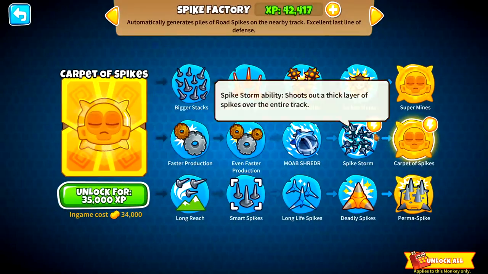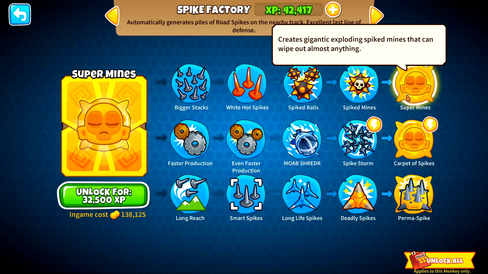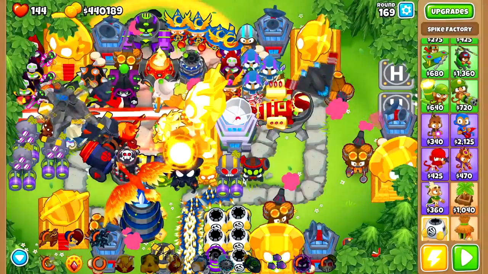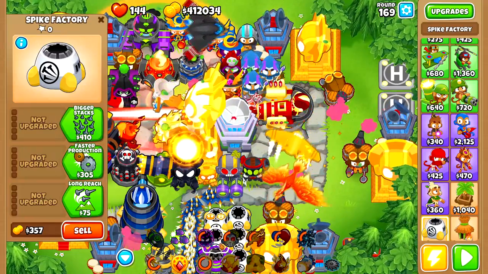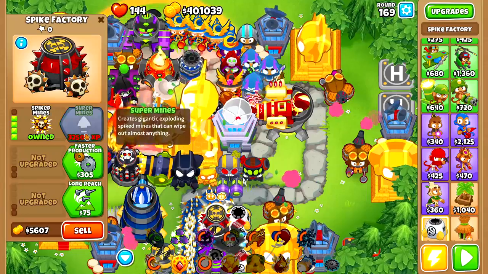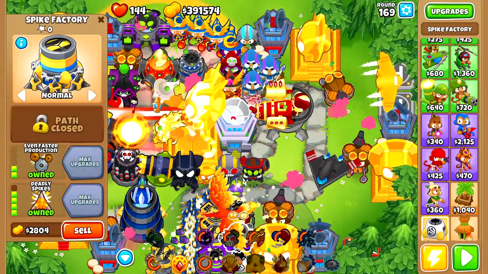Let's make, ooh, do I not have that one unlocked? Okay, I have to choose which one I want to upgrade. Let's do Carpet of Spikes. I want that one just because I like its ability. So let's do Carpet of Spikes. Do that. And then the rest of these just have to upgrade like normal. And then that last one we'll have to get in time, I guess. Let's do more of the long spikes.